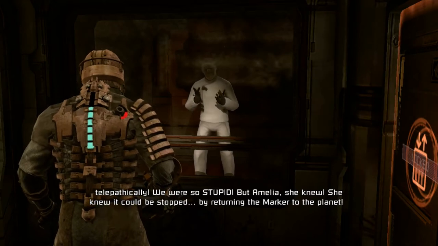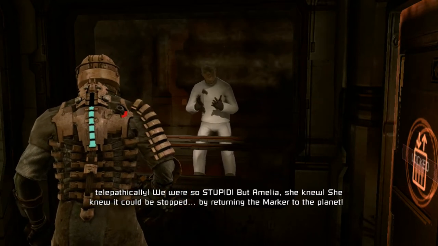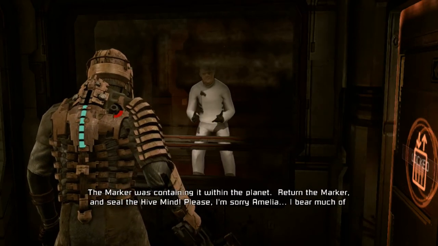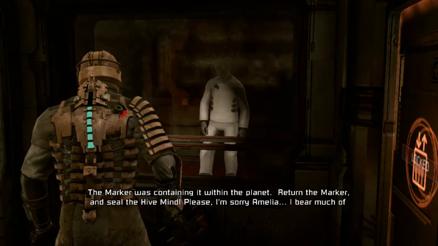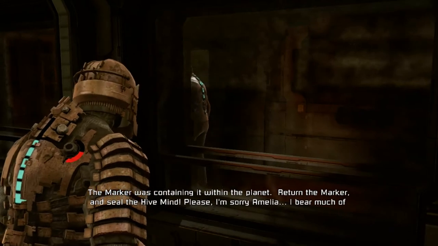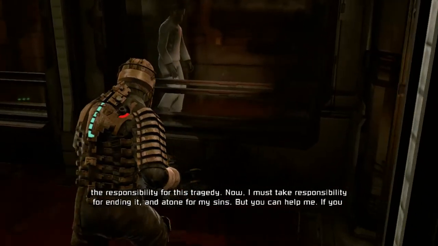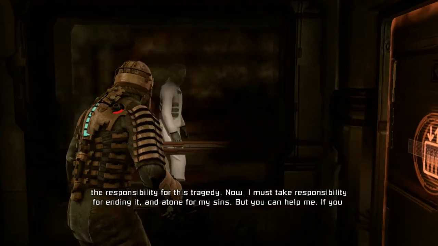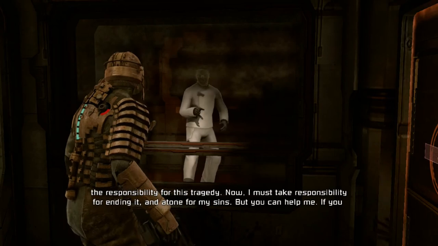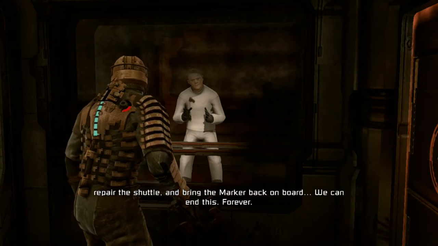But Amelia, she knew it could be stopped by returning the marker to the planet. The marker was containing it within the planet. Return the marker and seal the hive mind. I'm sorry, Amelia. I bear much of the responsibility for this tragedy. Now, I must take responsibility for ending it and atone for my sins. But you can help me. If you repair the shuttle and bring the marker back on board, we can end this forever.